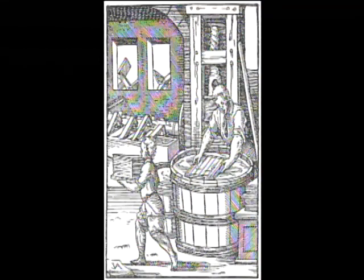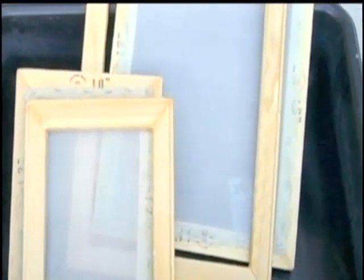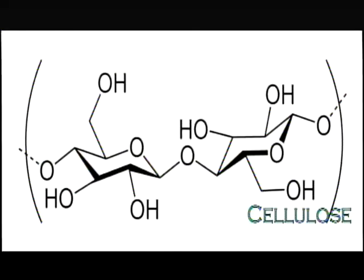The plates of A Harlot's Progress were printed on wove paper, a common support for many artworks. It is made by pressing fibers together in a screen and then allowing them to dry. These fibers are typically cellulosic, though they can come from other sources. Cellulose is a polysaccharide composed of a linear chain of D-glucose units. It is not soluble in water.